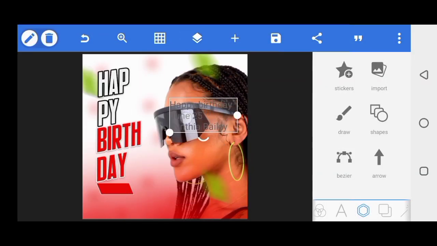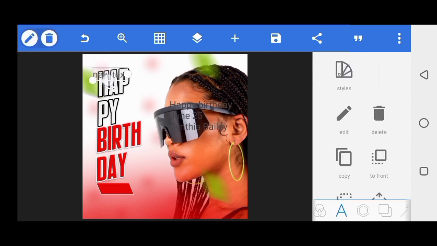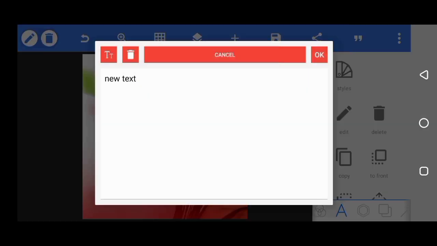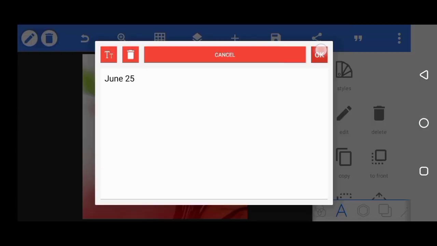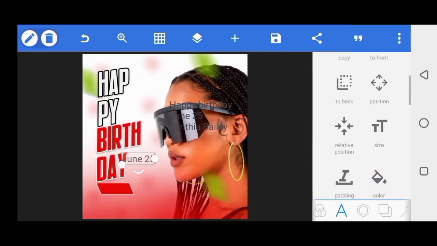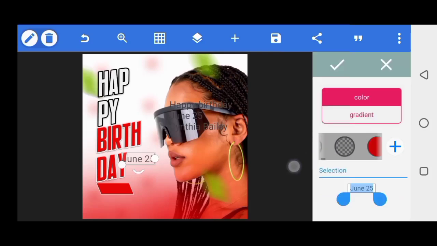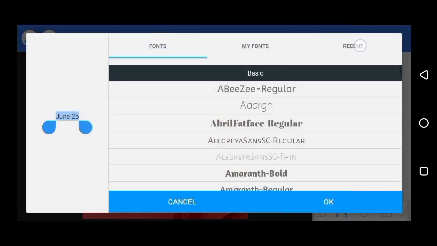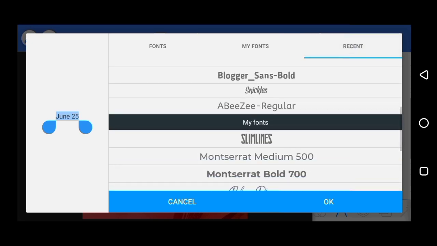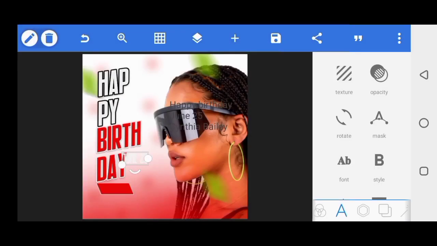I also use Slimline as the font. Okay, make it white, the color. Then come to my font. I also use Slimline. Click on OK. I place it here.